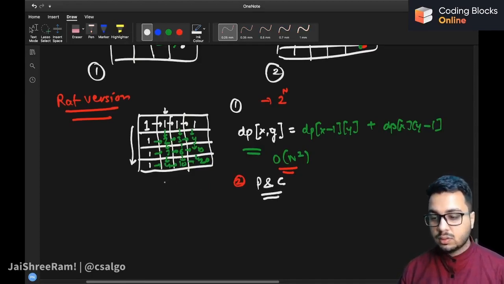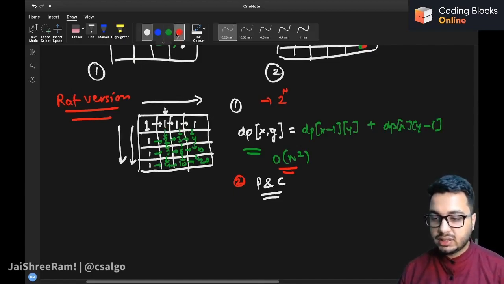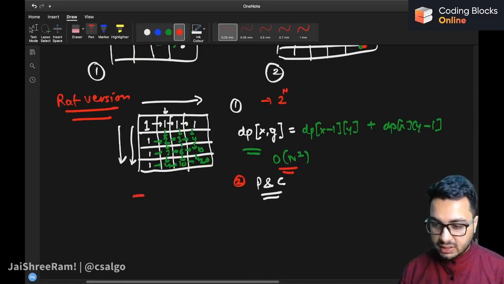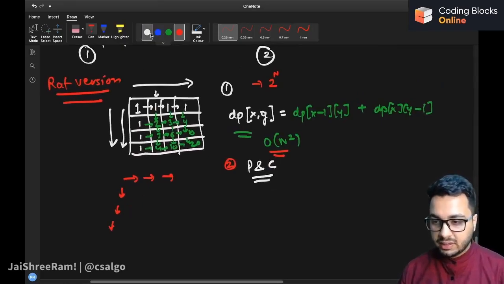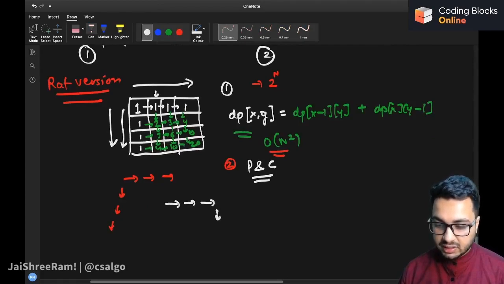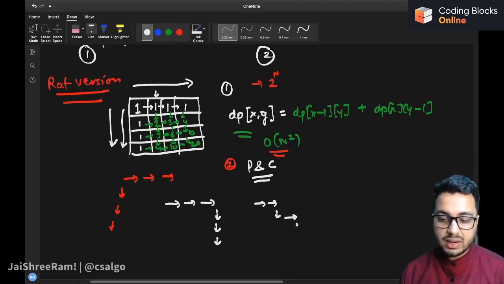So what I'm trying to say is, if you want to, let's say, traverse 4 cells right and 4 cells down, you actually need 3 steps in the right, and you also need 3 steps in the down. And you can permute these steps in any order. For example, first I will take 3 steps towards right, and then I will take 3 steps towards down, I will reach this cell. Or I can say, no, I will take 2 steps right, then I will take 1 step down, I will take 1 step right, and I will take 2 steps down.